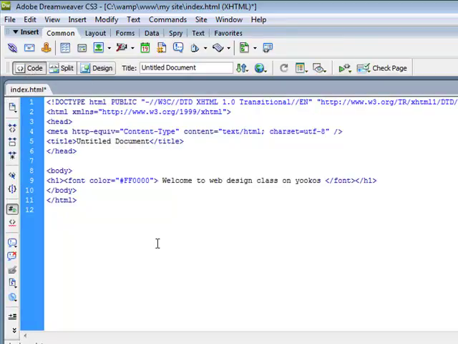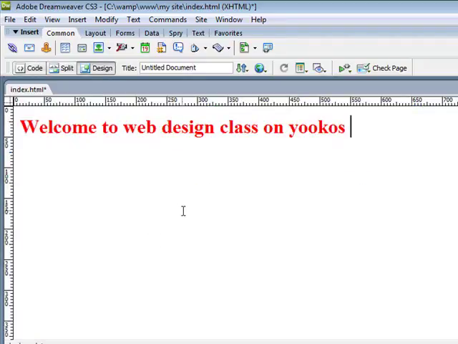As we go on in the class, I will introduce some of you to writing code. But if you're not interested in the code, never bother. You can still make use of our design view. The design view is what we call what you see is what you get, which means whatever you type here is what you're going to see at the end of the day. So that's what you do in your design view.